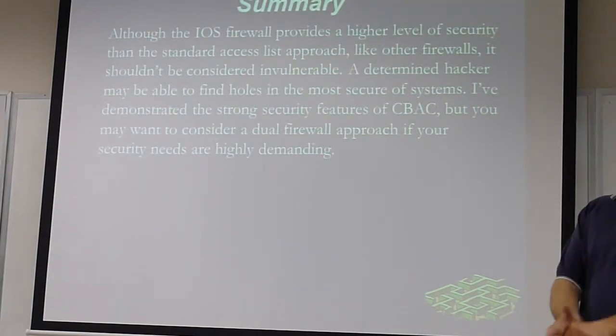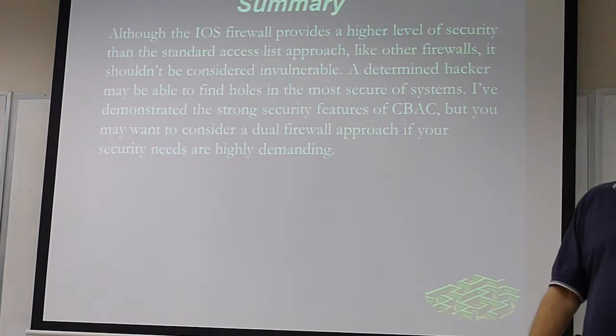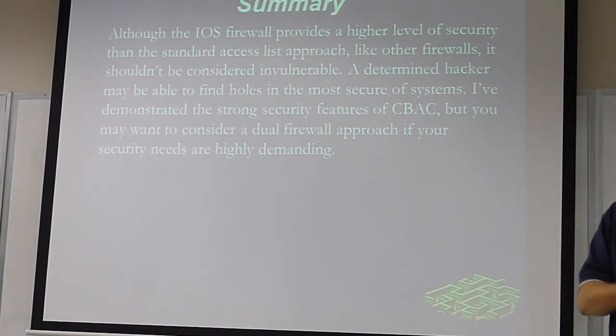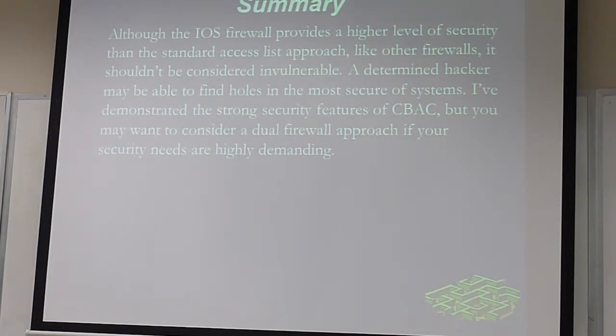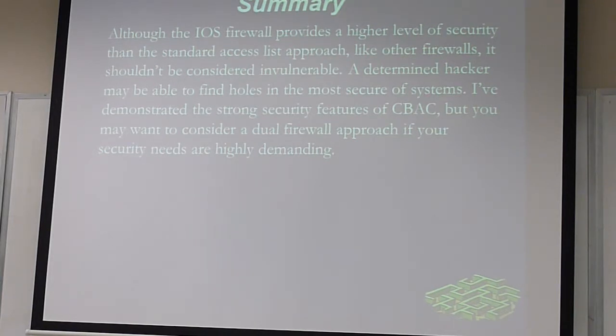Summarizing, although IOS firewall provides a higher level of security than the standard access list approach that you can put in, like other firewalls, it shouldn't be considered invulnerable. A determined hacker may be able to find holes in the most secure systems. I've demonstrated a strong security feature of CBAC, but you may want to consider a dual firewall approach if your security needs are in high demand.